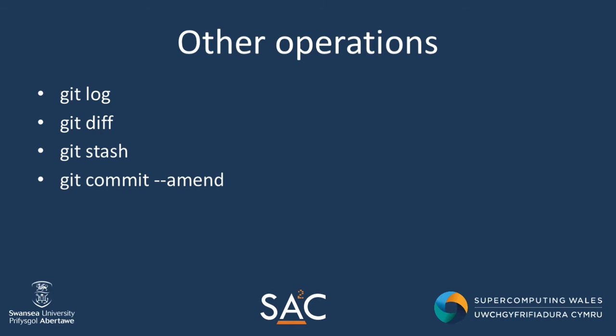Amend, or reset, or rewords when we're doing rebasing and we're changing things, all of those things that modify any of the metadata that we've seen before, we can see now that it would obviously create a completely new commit. So if I do a git amend, I can actually go back to the previous commit. It's still there. It's not referenced. It's an endpoint that's not referenced by anything else.